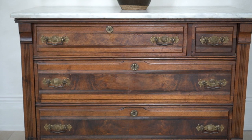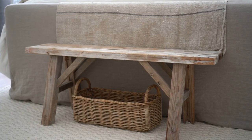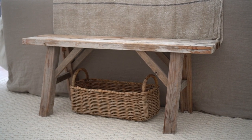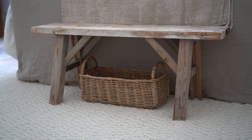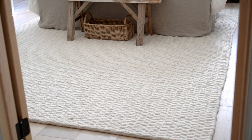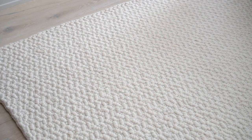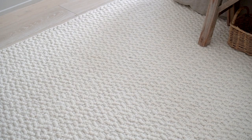This beautiful dresser was another antique store find — very useful for added storage and just so pretty to decorate. The bench in front of our bed was something we made years ago from scrap wood, and it's really nice to sit on at the end of the bed. I wanted to leave a lot of empty floor space at the foot of the bed because this is where I often do yoga or work out. This plush wool rug is full of texture and so nice to step on — I wanted something light in color but full of texture, and this fits the bill. It does shed, but all wool rugs do when new.